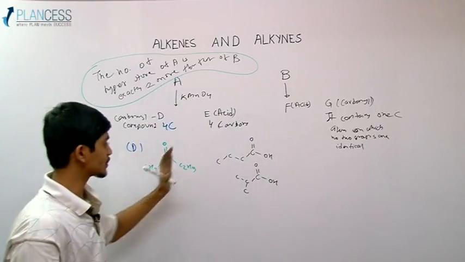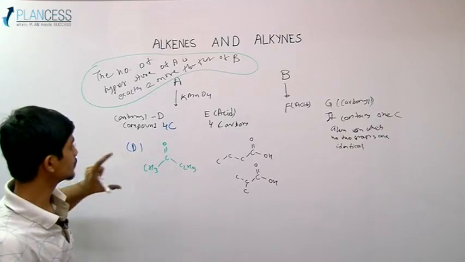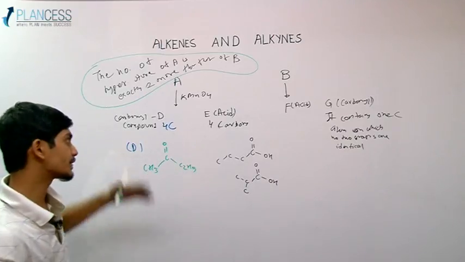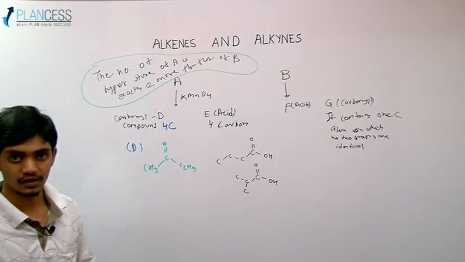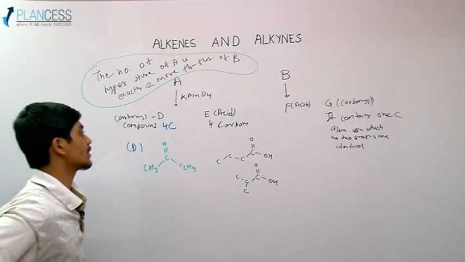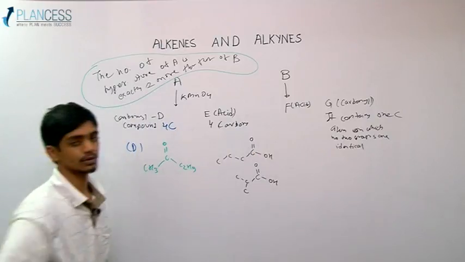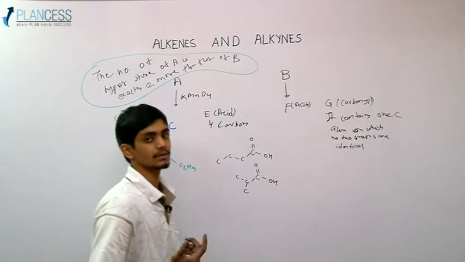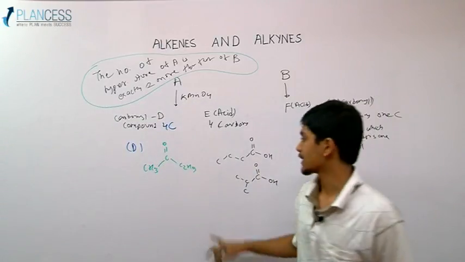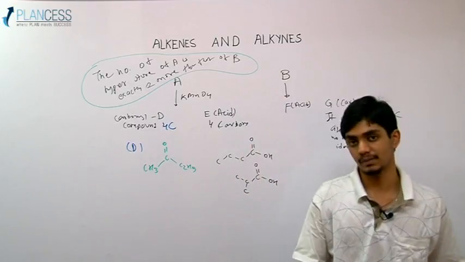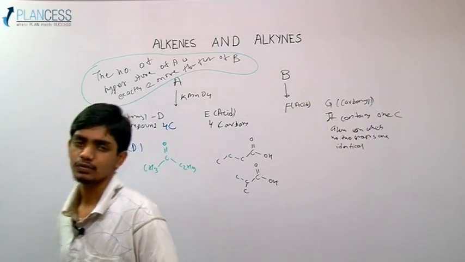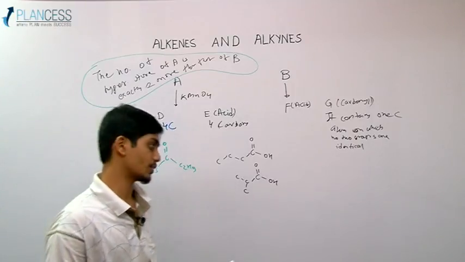So A has got 2 possible structures. Now we have got both the structures of D and E. That means we can get the possible structures of A. Because we know if KMnO4 is there, and you are getting a carbonyl compound or carboxylic acid, then that must be coming from the double bond. That means these 2 carbons must be the carbons in the double bond. So with that we can write the structure of the alkene, that is not a problem.